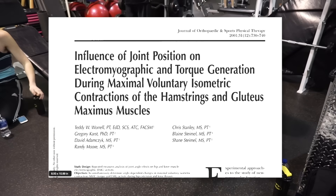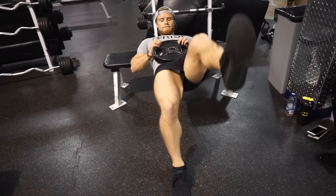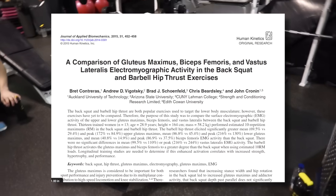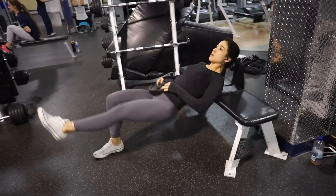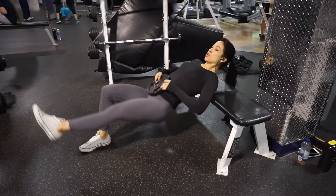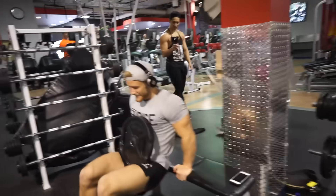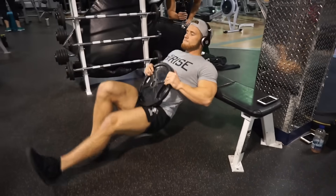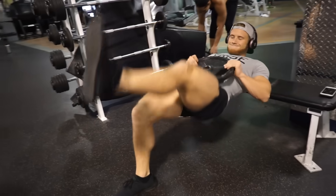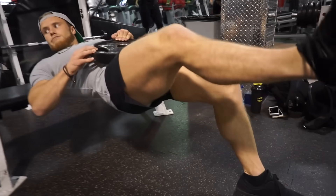Remember from earlier that the glutes fire the most when in or near full hip extension. Since the hip thrust transfers the most force to the glutes when they're near full hip extension, they make a lot of sense biomechanically as a glute builder. They're also way better at activating the glutes than squats, at least according to that Contreras study. A common complaint about the hip thrust is the painful iron-on-bone contact of the barbell on the pelvis. I found that some thick pads can be of comfort here, but performing them single-legged and for higher reps is a relatively easy workaround. When I do them this way, I just lay a plate on my lap and focus on strict control and a strong glute squeeze at the top of each rep. You also get the advantage of having to stabilize during hip extension, which I imagine might yield more glute medius activity. I also find I can get a better mind-muscle connection when I do these unilaterally.